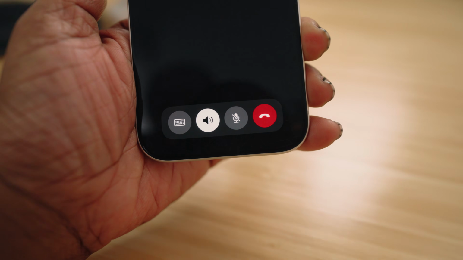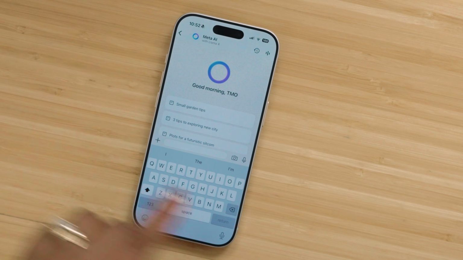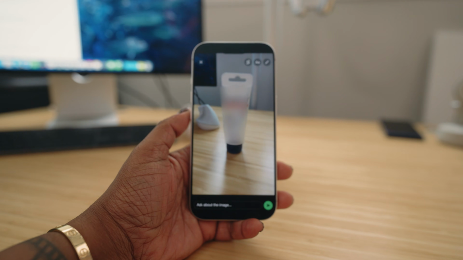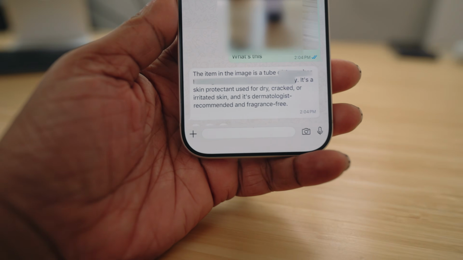That's the other thing I'll say with this. You see the call screen at the bottom, but it makes it feel even more conversation-like, especially with the phone screen there. So between texting and doing voice prompts or voice conversation, I like the voice option. Both are good, but that voice option just makes it flow even better, you know? You'll also see I have an icon for the camera here, so I can tap that and snap a picture of something and it will tell me what it sees.